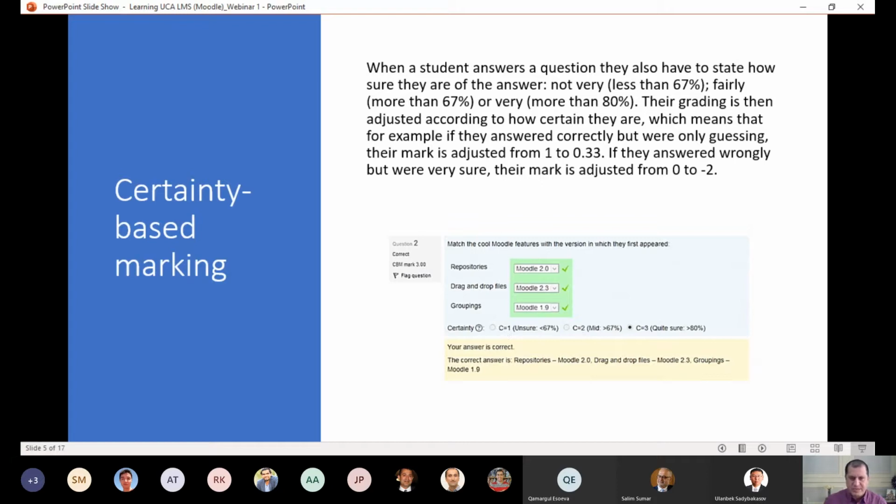And in your instructions, when you are setting up the quiz, you can tell them what will happen with their certainty levels and how it will affect their score. So it should be part of your instructions to them. This certainty level is good, so the students just don't randomly choose. Like sometimes we get multiple choice questions or surveys and we just randomly choose some options and submit that.